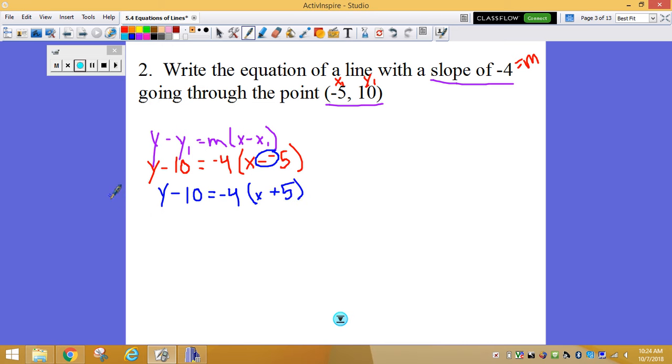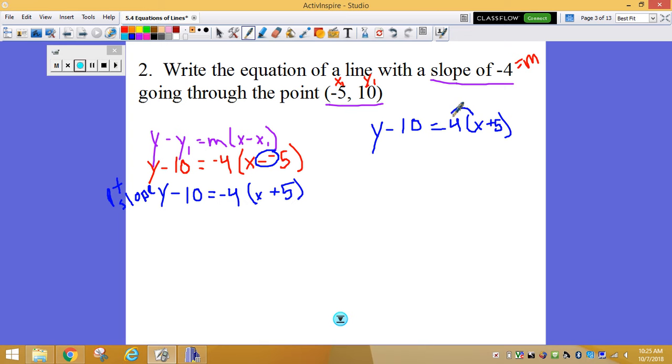So this is point slope. This is your answer for point slope. For slope intercept, remember we take that equation and we're actually going to solve it. Now you are going to need to remember the difference. So point slope, you just stop. You're done. It says slope intercept, that's when we're going to keep on solving it.